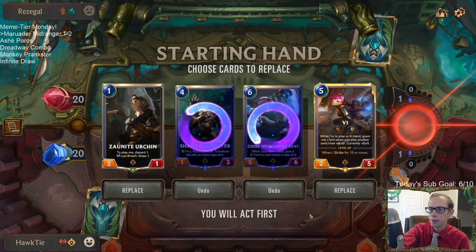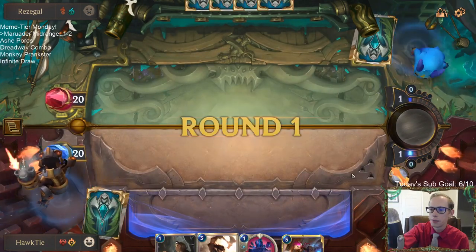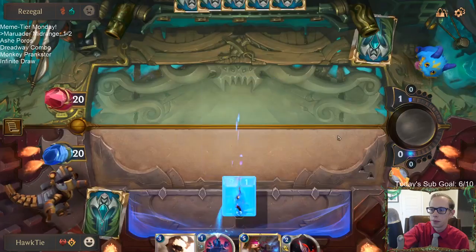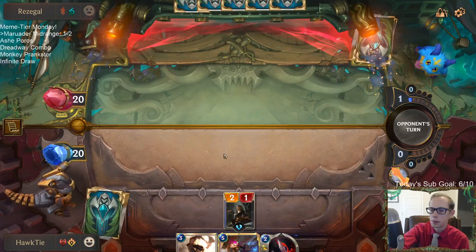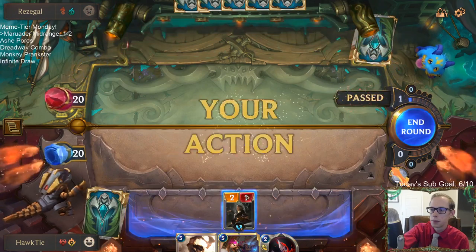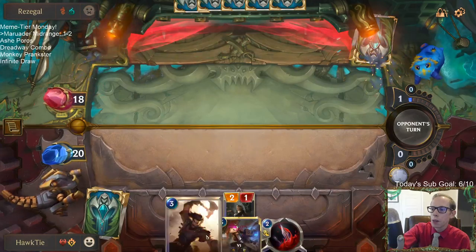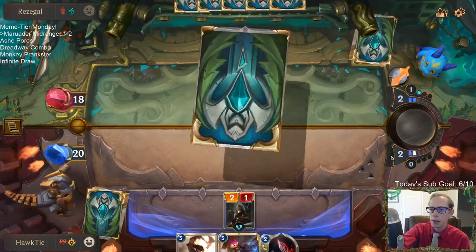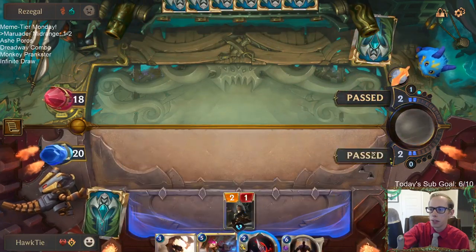I think I'll keep Vi. I guess it's good to keep Vi in hand anyway, because it'll get more things. Some rock got me good. All right, well, we have our combo with Marauder and Blood for Blood at turn two. It looks like I'm not doing anything, so we'll bank the two spell mana for the Blood for Blood for next turn.